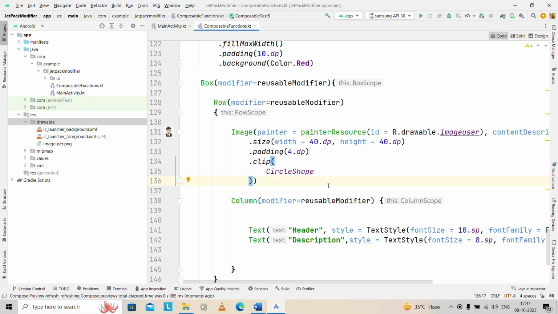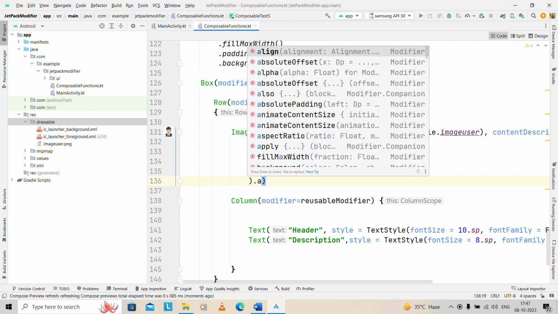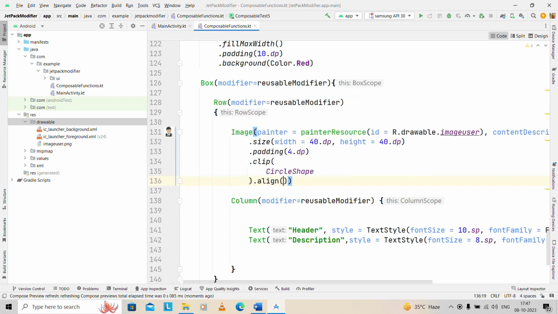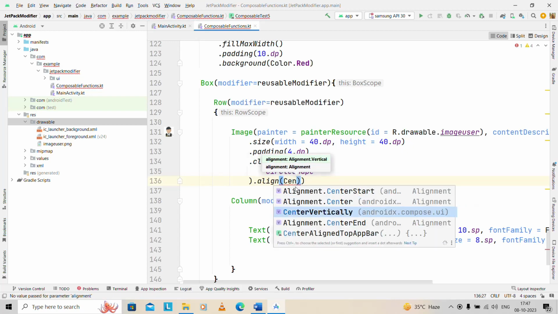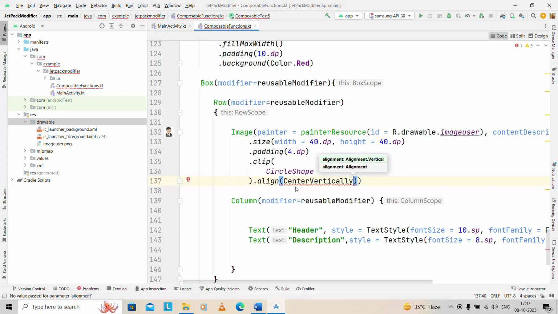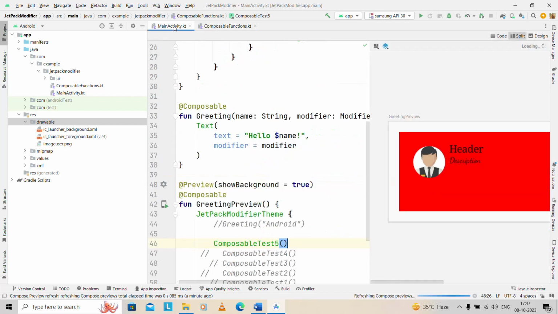So if you go for the alignments or this kind of stuff, you can use it with this, let's see, dot align, and I want to make it centered vertically. So let's see what our image will show.